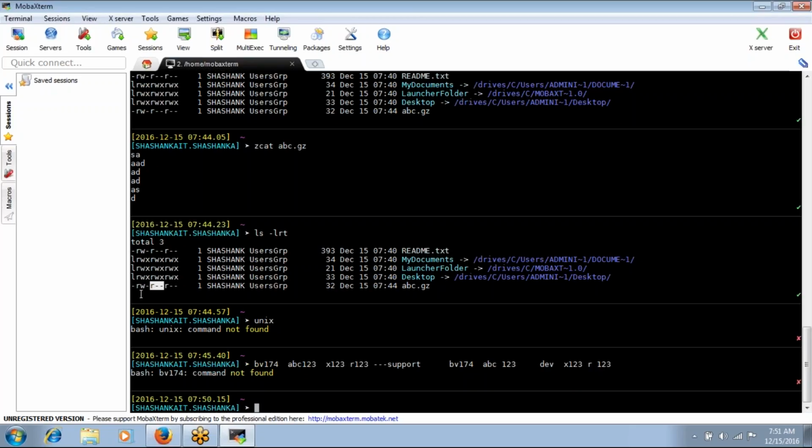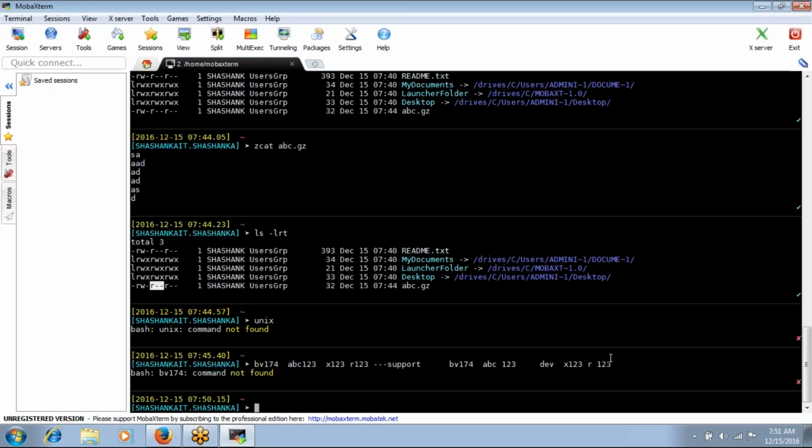Suppose I am off today, and there is an issue with the script, so they want to change it. I am not available. Actually, I am the owner. If I want to change the script, I need to log in to the server with my user ID and password, and I can change the script. Let's say I am off on that particular day. If other users from my group have to change it, and I give them read and write permissions, then the other users from development can change the script, right?